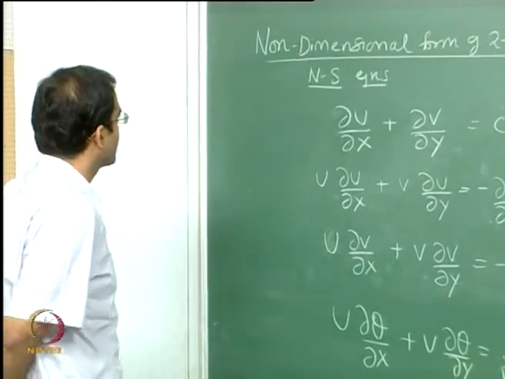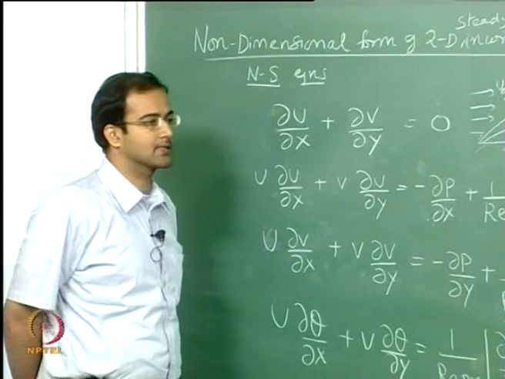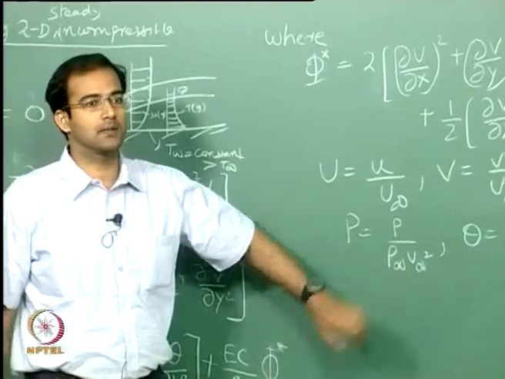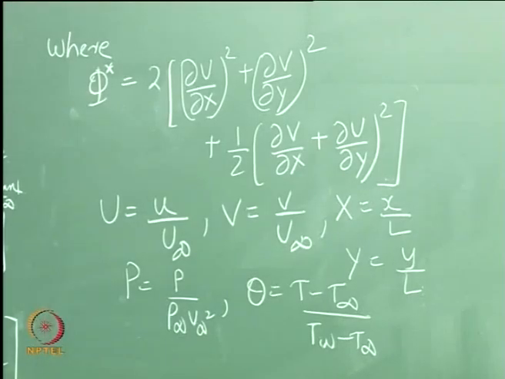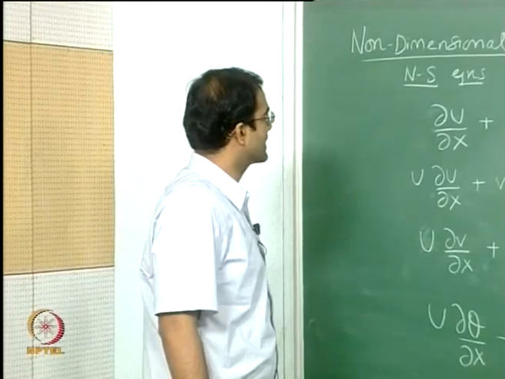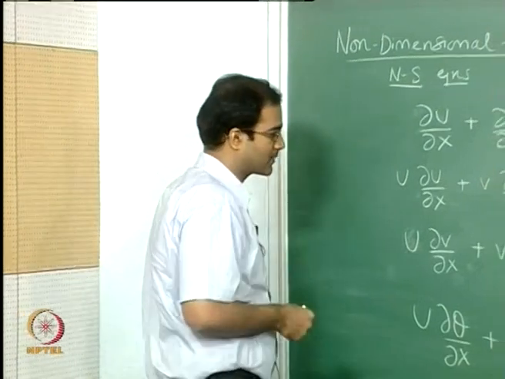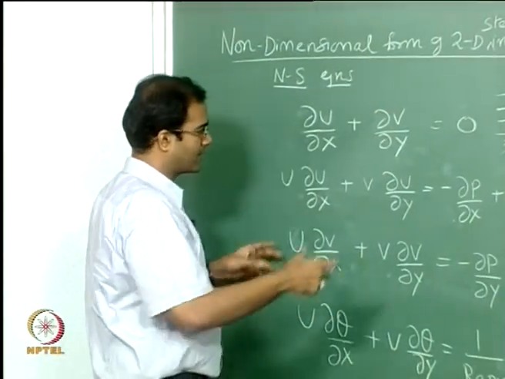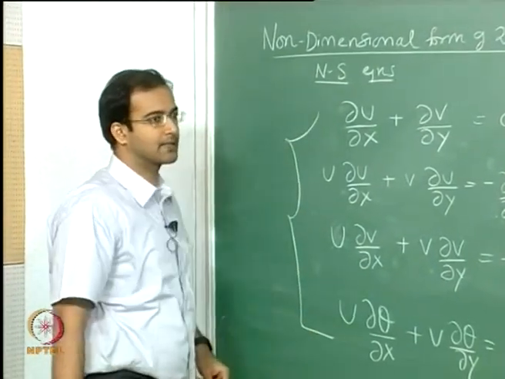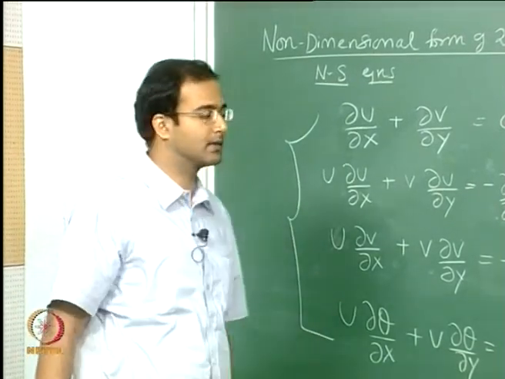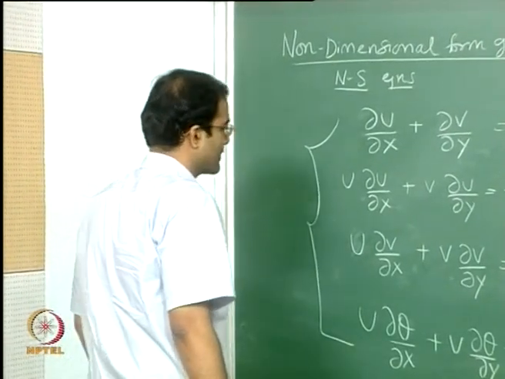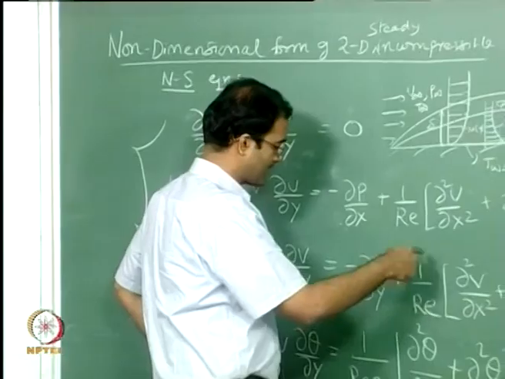In the last class I gave you the non-dimensional variables which we are putting into the dimensional Navier-Stokes equations, and if you plug in, I leave that as a nice exercise. You can plug it into the steady state two-dimensional incompressible dimensional Navier-Stokes, and finally you end up getting this set of non-dimensional steady state incompressible Navier-Stokes equations for two dimensions. So now this is how your non-dimensional numbers come out.